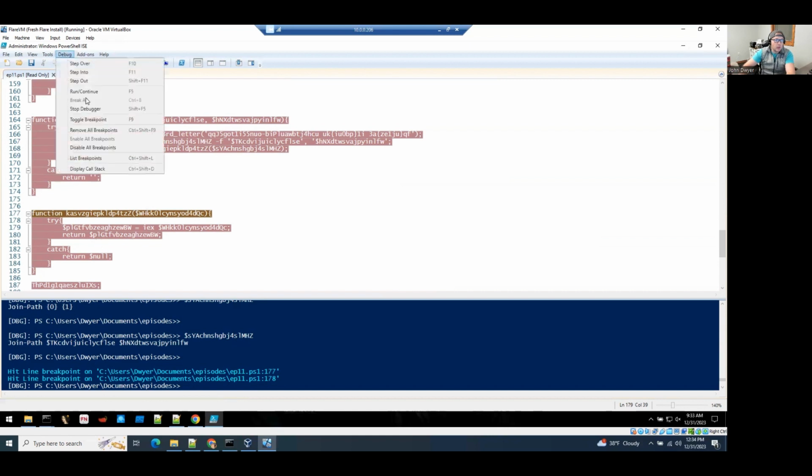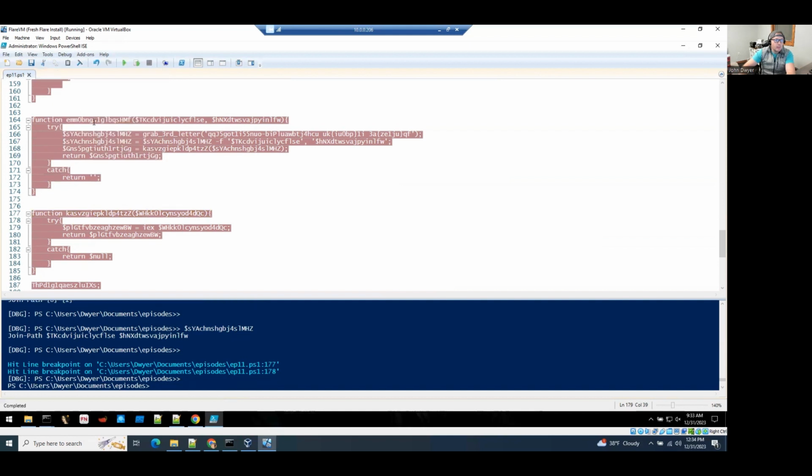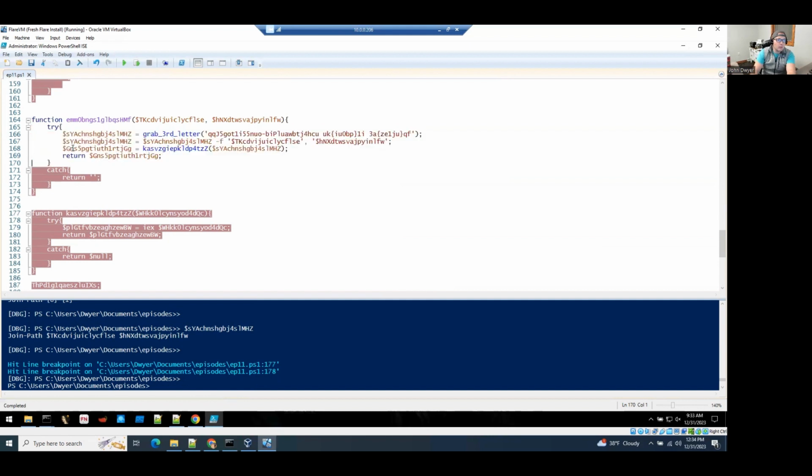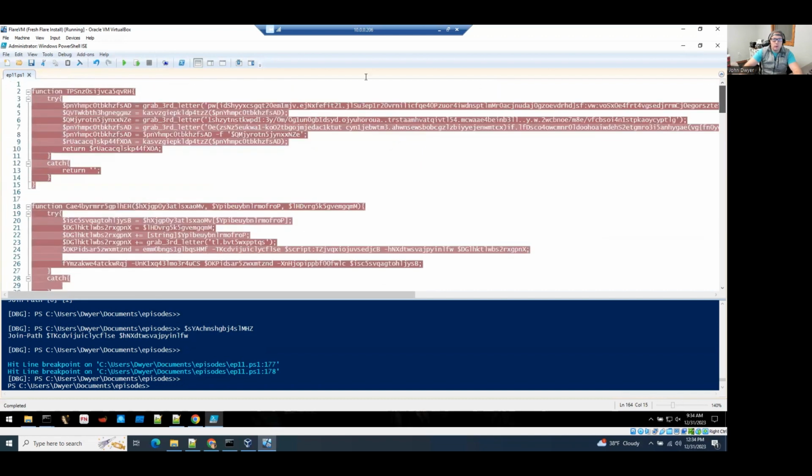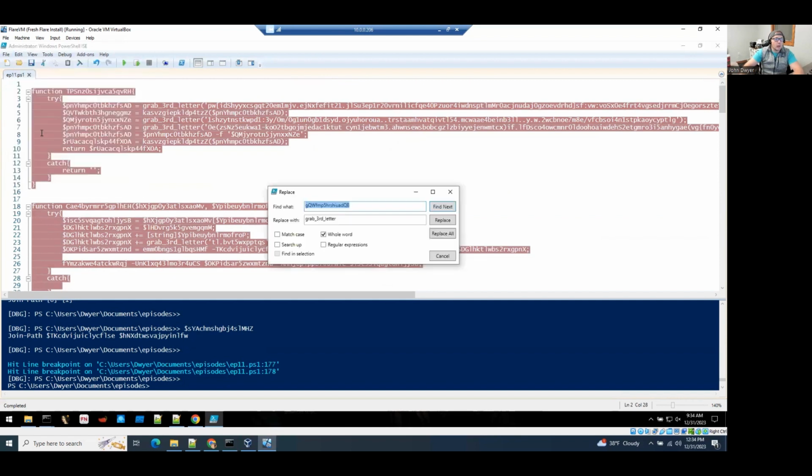So let's go ahead and stop the debugger again. Let's toggle breakpoints on this because we know what they do. We're going to do the same thing again. We're going to take EMM, copy, is it 164? And all we're going to do is a find and replace again.